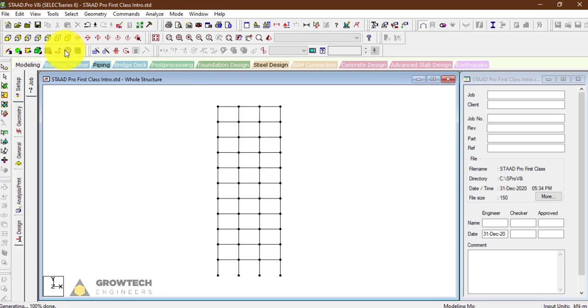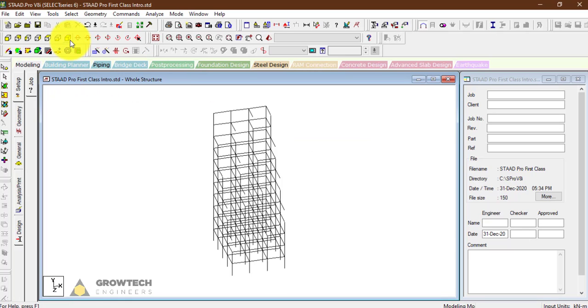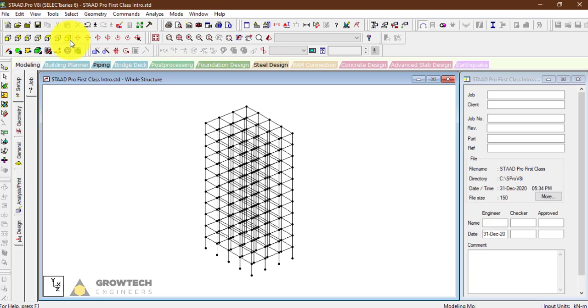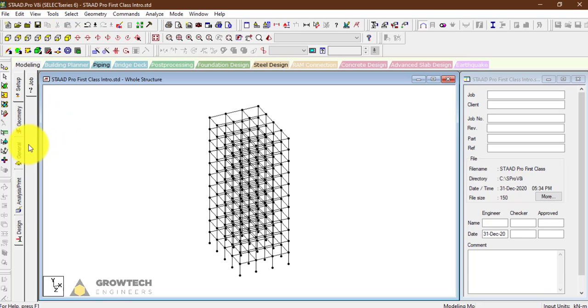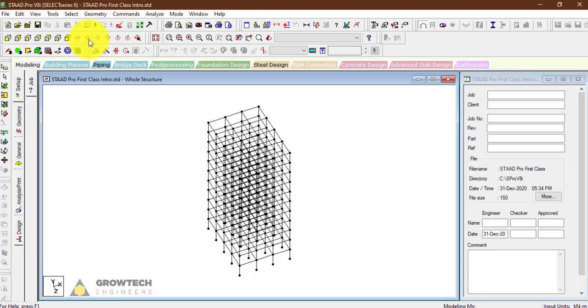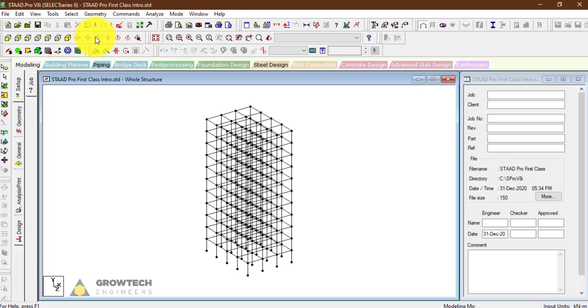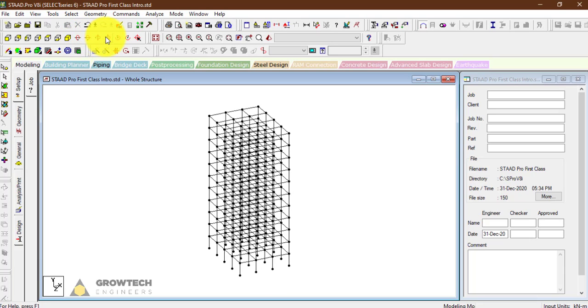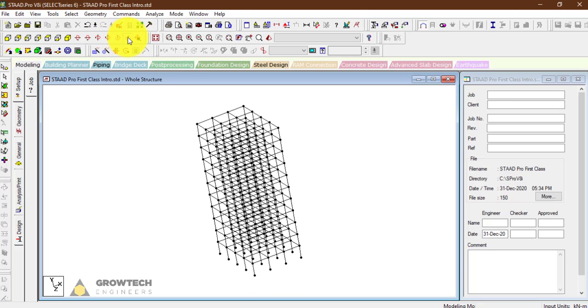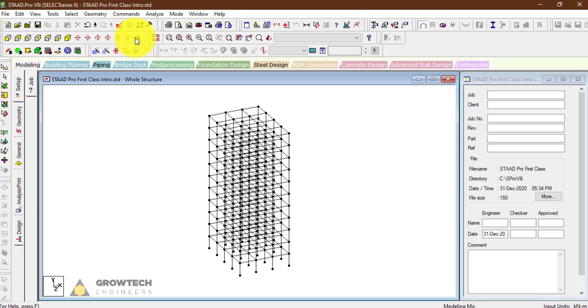Again, as you can see, I am showing you different views here. You can use arrow keys on your keyboard, or you can use those menu items there: front view, back view, left side view, right side view, top view, bottom view, and isometric view. Then there are rotate buttons, as you can see here. This is easy.